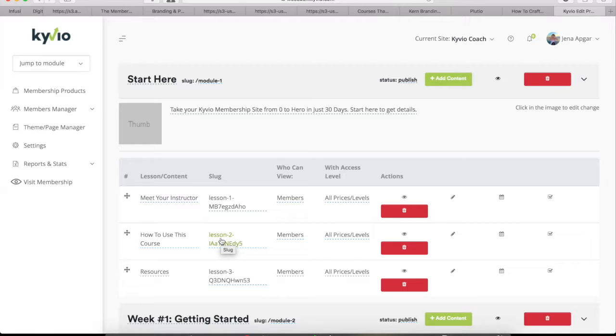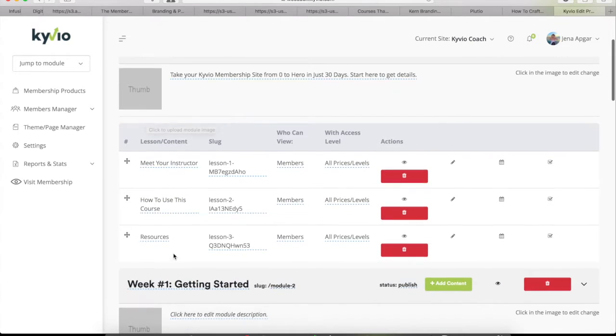This is really important. We have several different members ranging from millennials to older generation, and not all of them know how to use it. Something as simple as one of them kept on trying to click on the image, the thumbnail you'll see right here, and I had to explain to him, no, you have to click on the words below where it says start here.